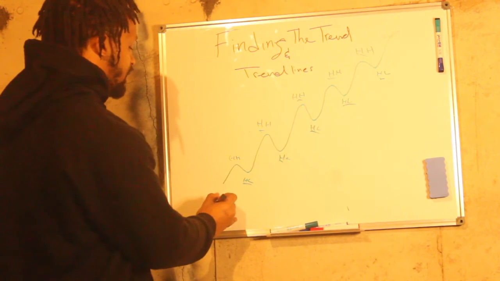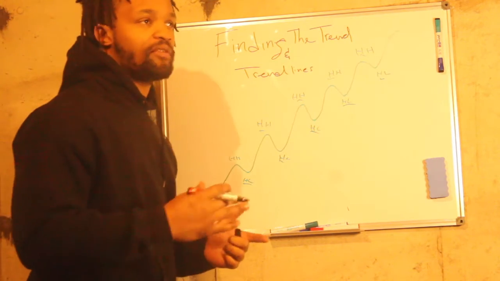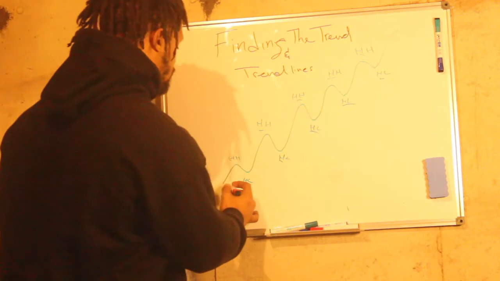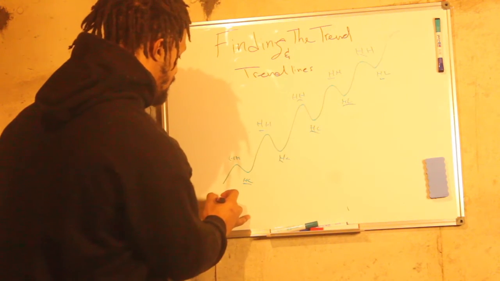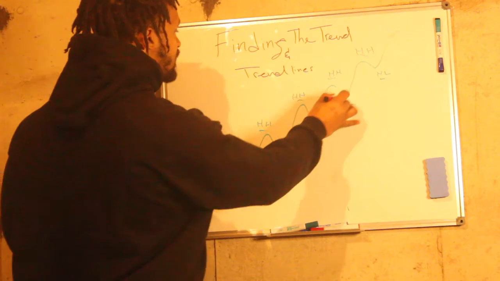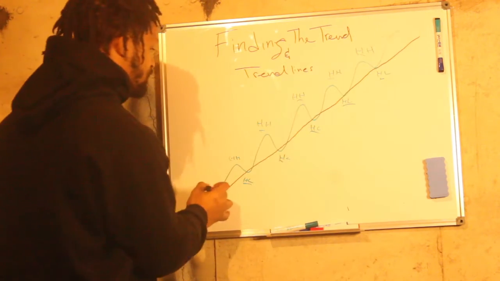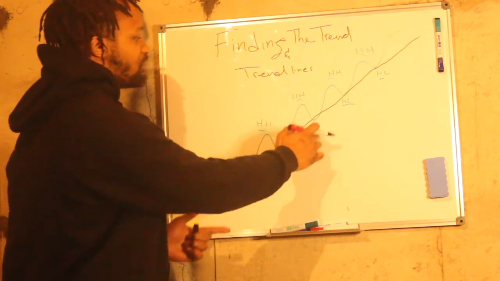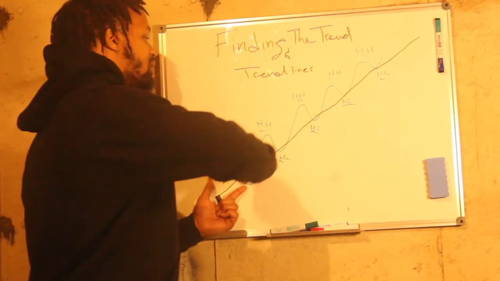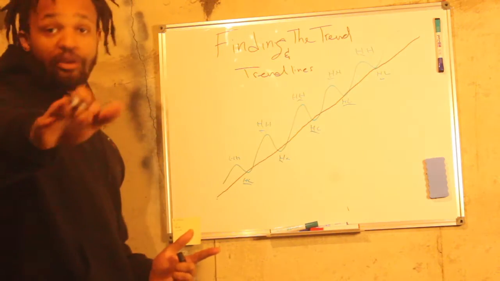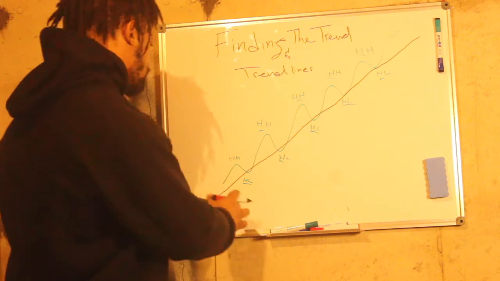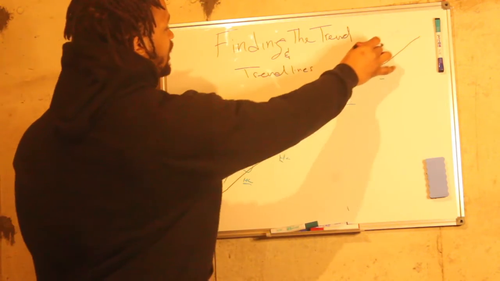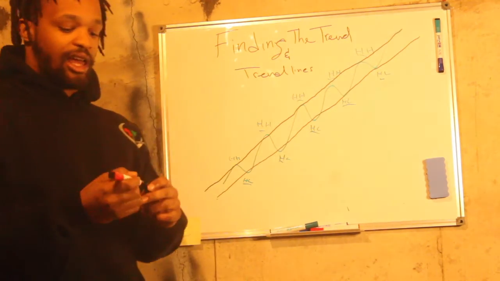If I were to take a tool, a lot of these trading platforms have trend line tools, or you can even draw it yourself on the drawing tool. Basically what you do, you connect all these higher lows. Just for this example, we're connecting all the higher lows. And then we have a continuous uptrend, right? And if you want to take another step further, we can even put a trend line and connect all the higher highs. Simple as that.